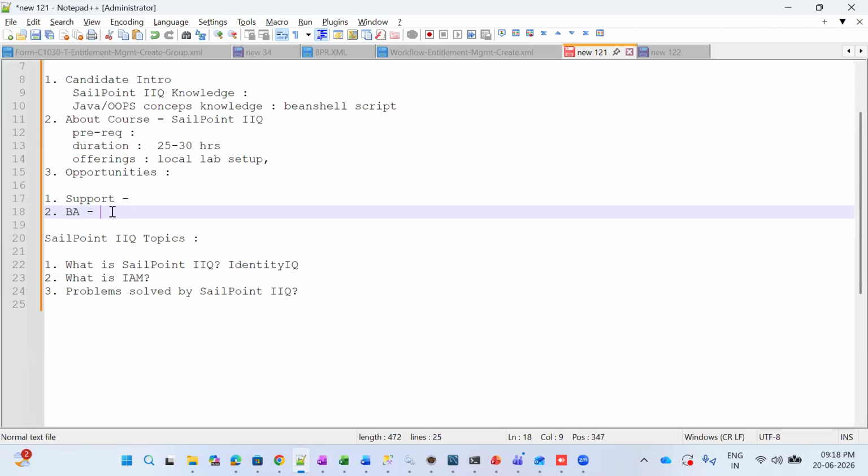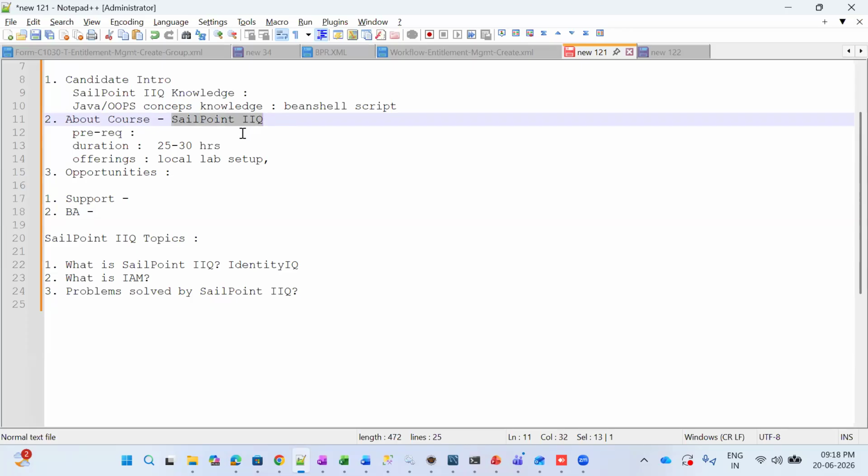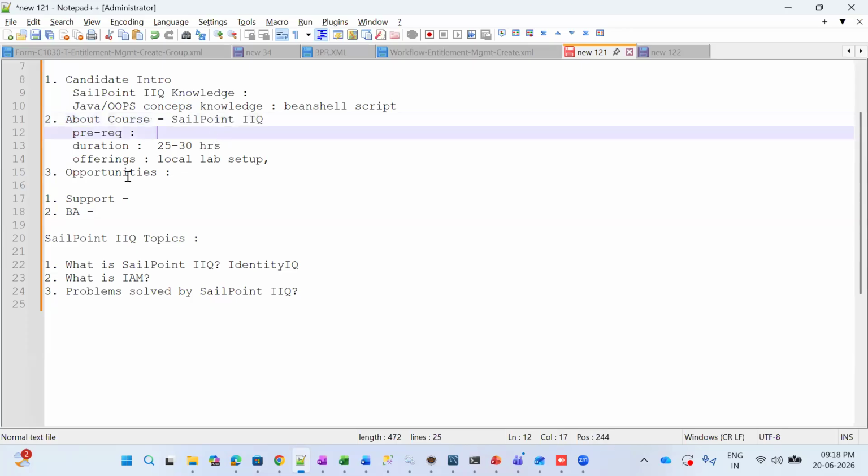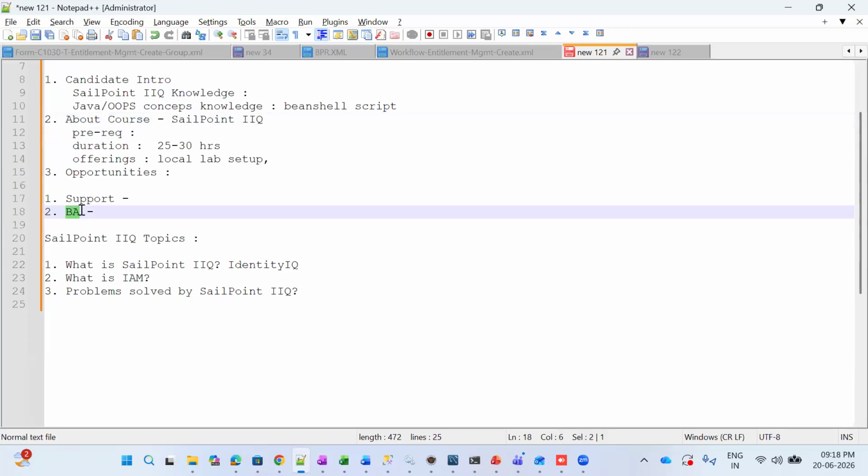So we need to interact with a lot of people and get the requirements done. We also need to clearly understand the SailPoint IIQ tool. When you are talking to a business person and they have a requirement, we need to understand whether that is feasible with SailPoint IIQ or not, and if it is feasible, how we can do that. So that knowledge should be there. That's why we have this separate role. Nowadays it's emerging, so we can apply for a business analyst role also once you are familiar with SailPoint IIQ.